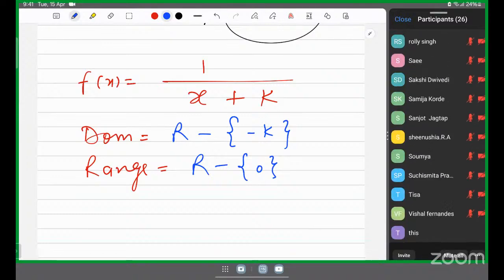So if you want to solve domain and range questions, you have to be very good at basics. The stronger the basic functions, the easier it will be to calculate domain and range. Okay, because complicated functions are made by mixing up basic functions. If you know the domain and range of basic functions well, then the remaining part is easy. Understood?